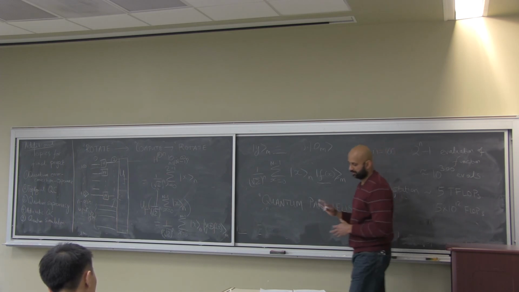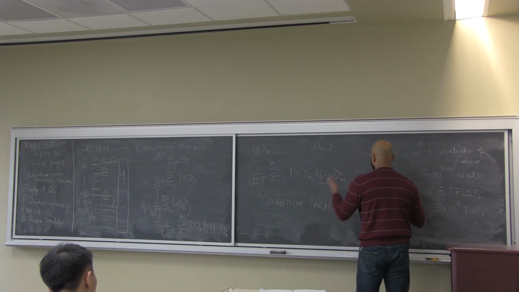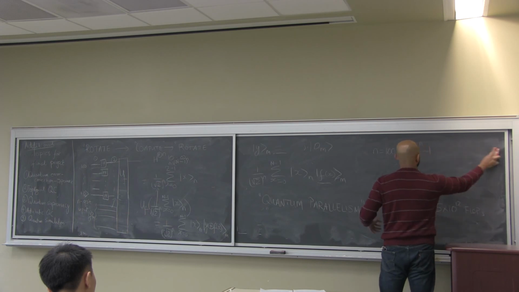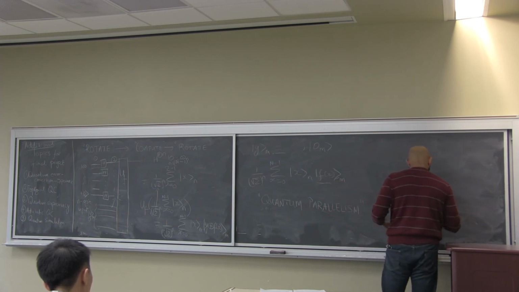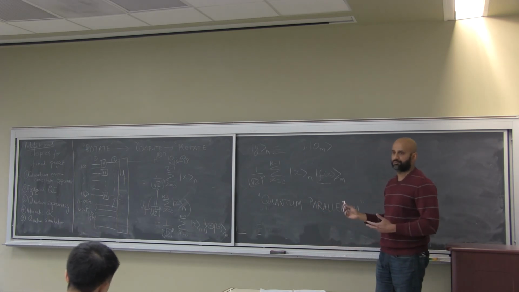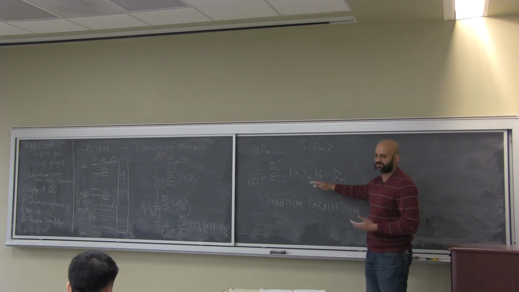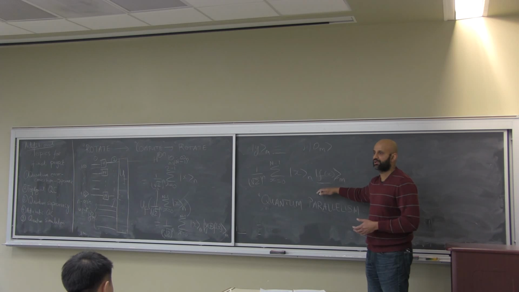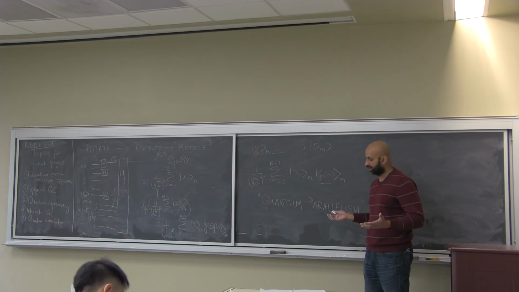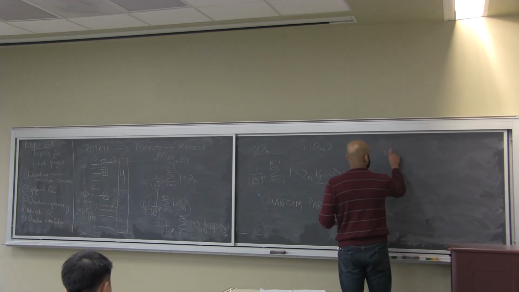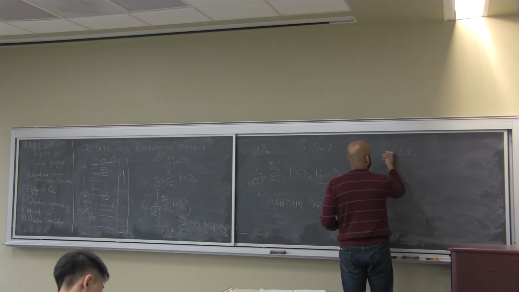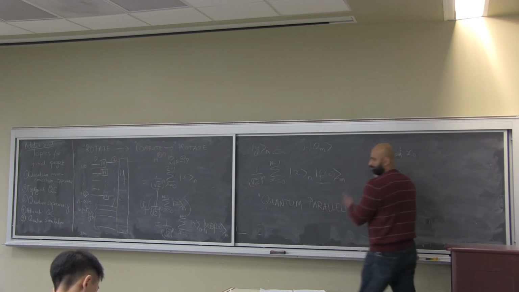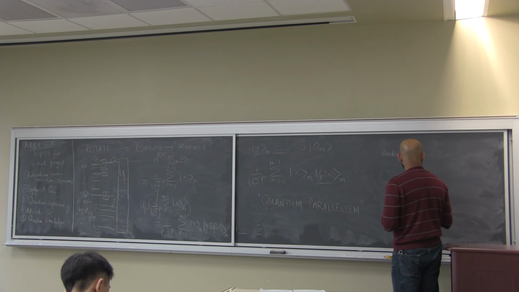If I make a measurement, this is just to explain the order of magnitude improvements that people claim. If you are only aware of quantum computing from the media, a lot of times this is where they'll stop. They'll just say, oh, this is massive quantum parallelism, and that's it, you've achieved some greatness. But as quantum mechanics people, we know this is nothing useful at all. In fact, when you measure this, you'll get some random x naught, some random value among all the 2 to the n bit strings, and some value f of x naught.